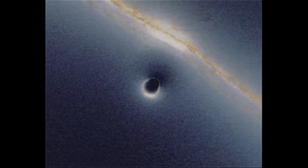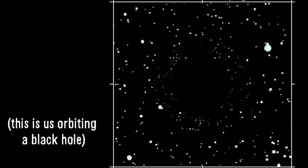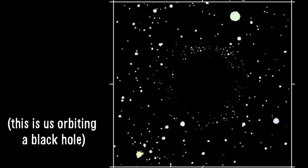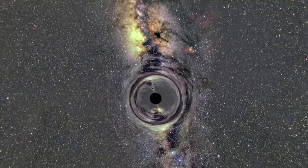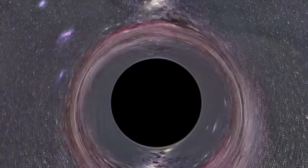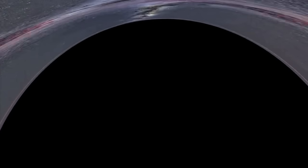Now here's a really fun demonstration. What if the Earth were to orbit around a black hole? Looking from the outside, the Earth would look normal at first, but as soon as it passed behind the black hole, the black hole's gravitational field would warp the light reflecting off the Earth, producing this. For the sake of simplicity, let's jump into a simple black hole — one that doesn't have a charge and isn't moving, and also isn't already sucking up a bunch of matter, so it's just there on its own. As we approach, the distortion of the sky grows greater and greater. A larger and larger portion of our field of view looking forward into the black hole will be filled with darkness. At this point, where half of our field of view has been swallowed up in darkness, we have reached the photon sphere.